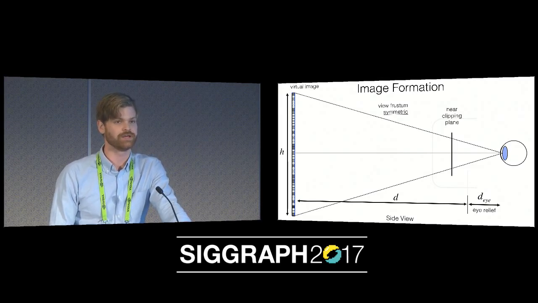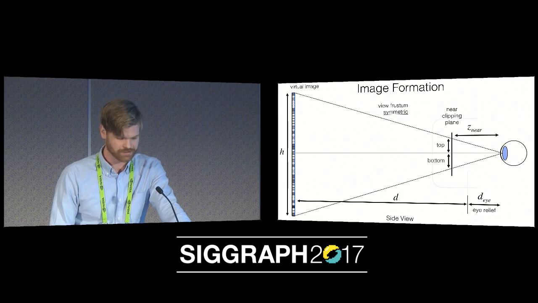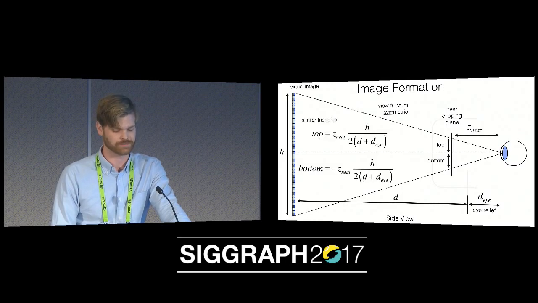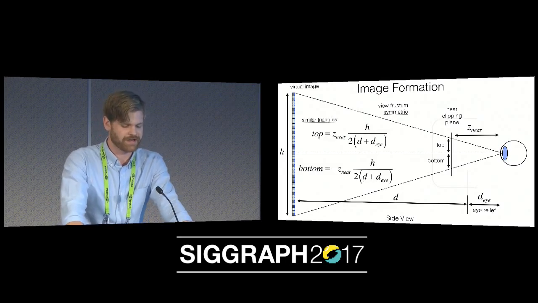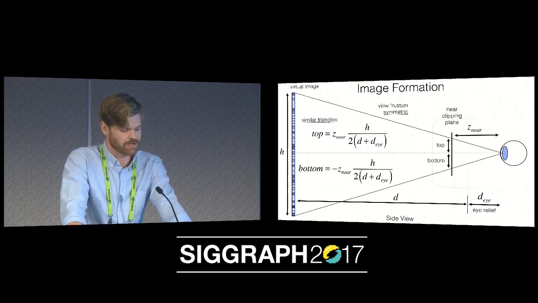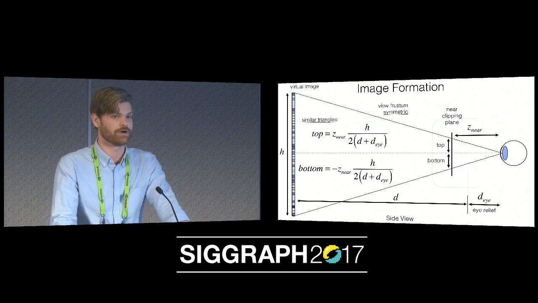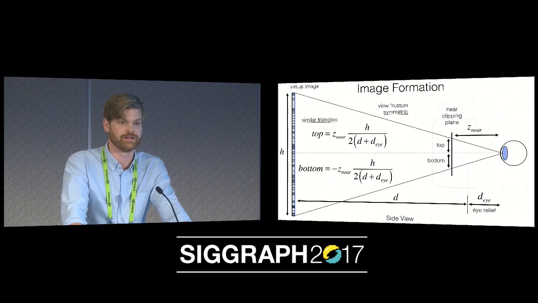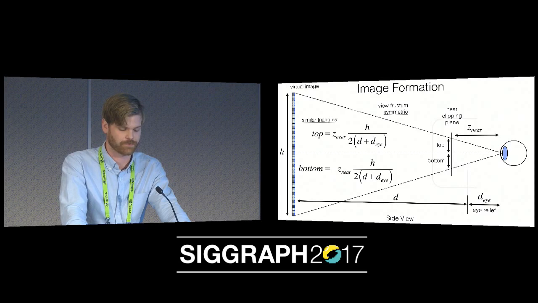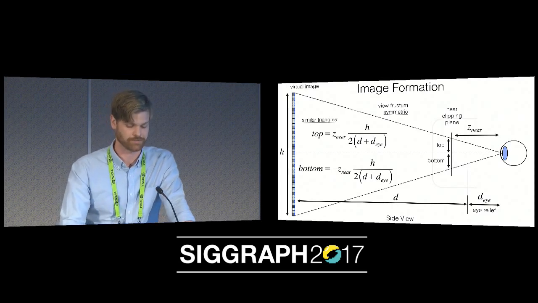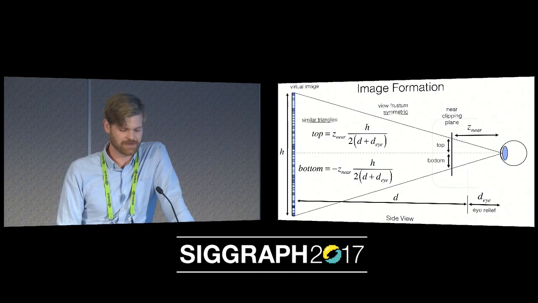We can define a near clipping plane essentially wherever we choose. This is defined by the z near distance here, and we're looking for these top and bottom coordinates to define our viewing frustum. Just with similar triangles, we can define it in this manner by knowing the height of the virtual image, the eye relief of the eye to the lenses, and the distance of the virtual image to the lenses. We can do this by following the equations for d and h that we had on the previous slide. Again, we have all of these equations in our course notes, so you can follow these from our EE267 course notes online. So this is the easier of the two steps.